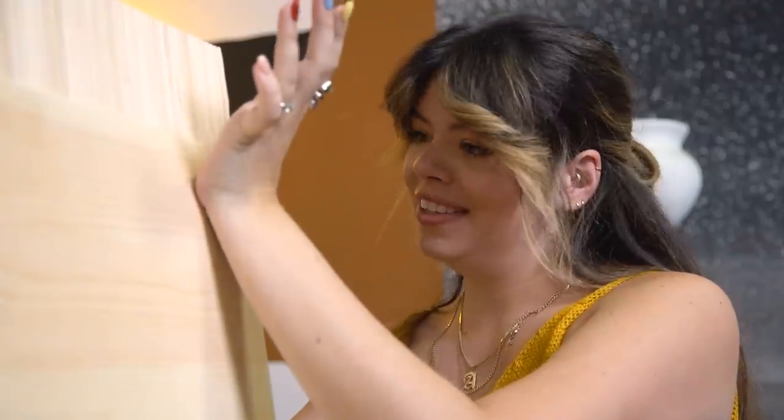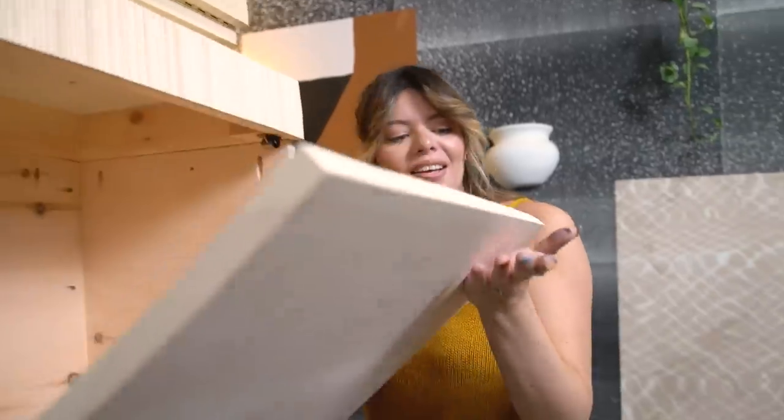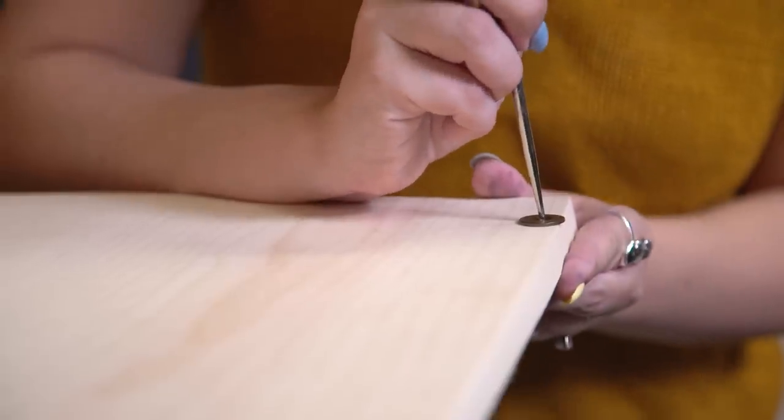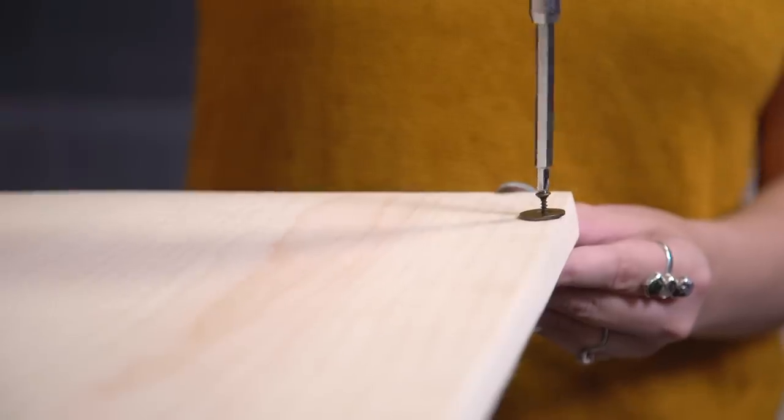And then hopefully, when you open it, you can see a little ring. You see your little washer perfectly marked on there. And now I know where to put my screw, which is right there. Hacked!